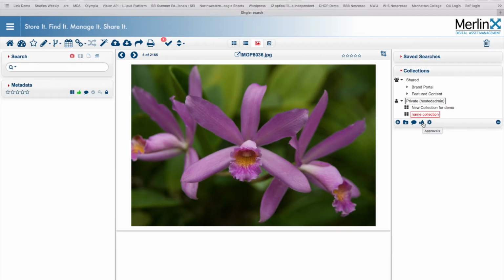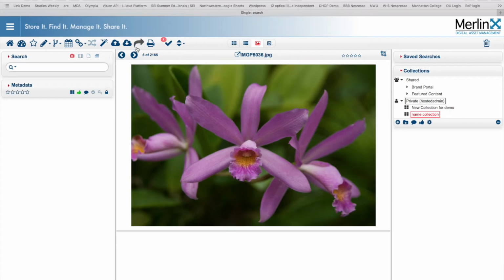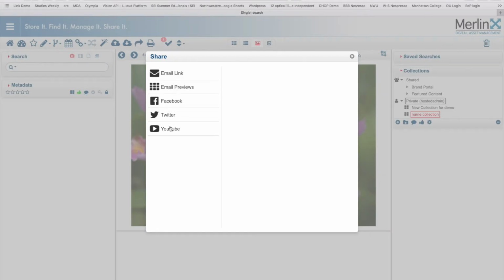One thing that I'm not going to be able to show you, but I thought I would just mention it, there's really not much of a reason to show it, is the improvements to the mobile Merlin web client. So if you're on your phone or your tablet and you're using a web browser to access Merlin, you would be able to download content to your local tablet or device, so it would show up in the local library there, or you'd be able to share it, and those functions work just like I'm showing you here.